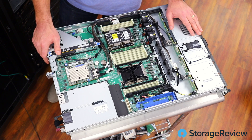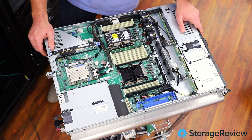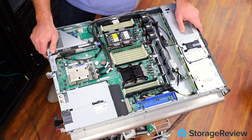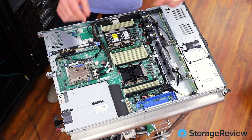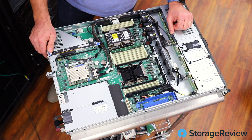At a price point of around a thousand bucks, it's got quite a bit of engineering, and ILO 5 is the big step up in Gen 10. You're getting all the manageability, ProLiant components, and HPE support if you want it. We're going to put the lid back on — actually, maybe add a little more RAM first. We'll probably swap out the hard drives for some SATA Hynix SE4000 series drives. We'll get it spruced up, run some performance tests, and be back with a full review on storagereview.com in a week or two. Thanks for tuning in.